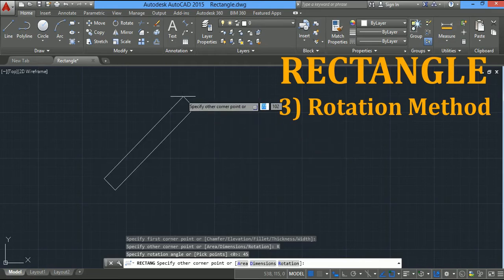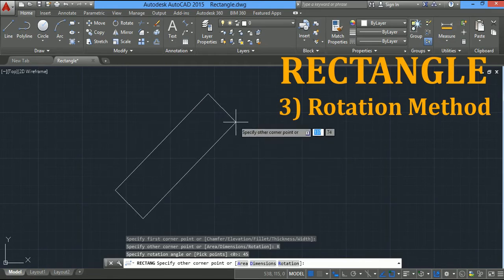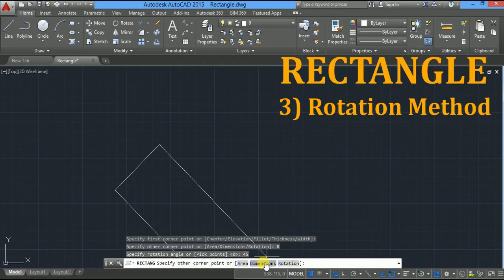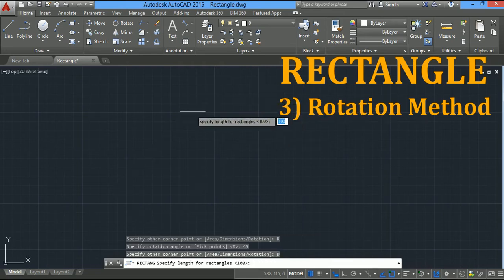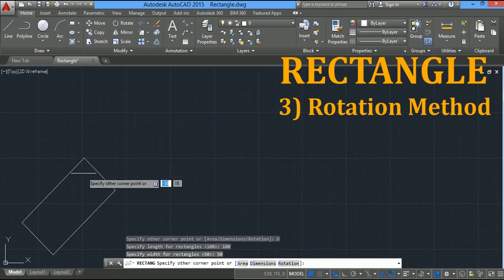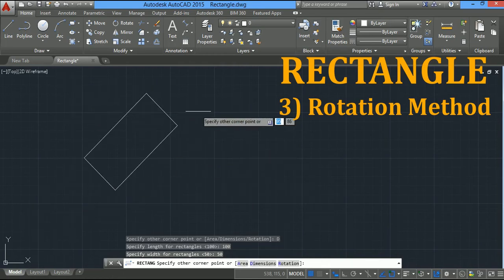Now I want this rectangle with some dimensions, so I can select dimensions from here. Click here on dimension or press the down arrow key and select dimension, then press enter. Now specify length 100 mm, press enter. Specify width 50 mm, press enter and give the required direction.